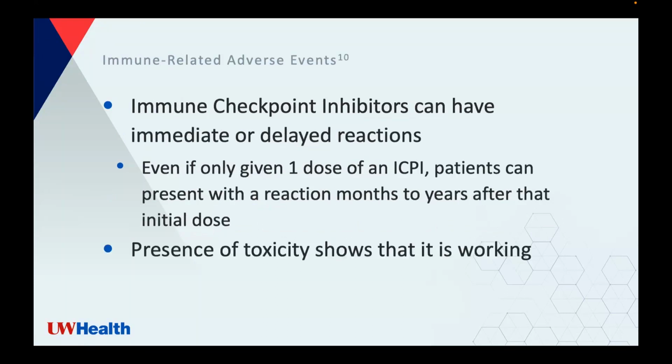So then talking a little bit about the adverse events related to the immune checkpoint inhibitors, they can have immediate or delayed reactions. So even if only one dose of an ICPI is given, patients can present with a reaction months to years after that initial dose. Delayed reactions, however, are generally thought to come within 3 months of ICPI treatment, but there are some outliers where it can be up to a year.